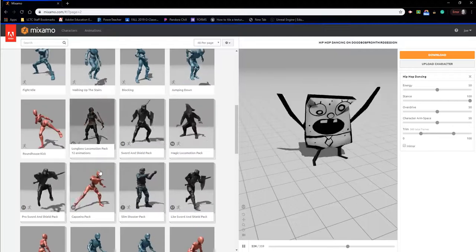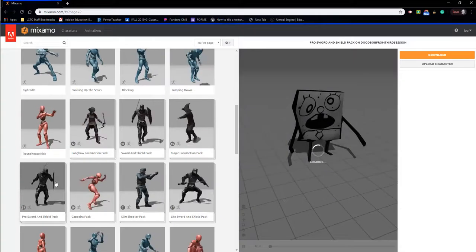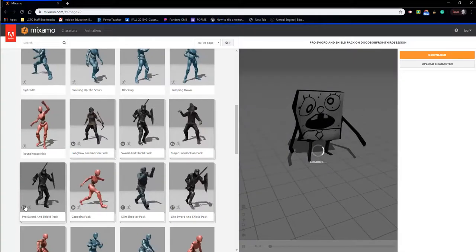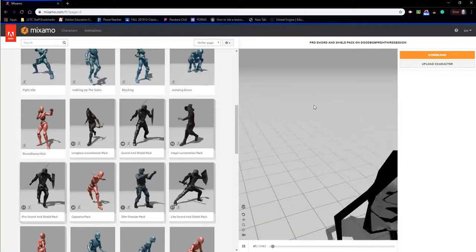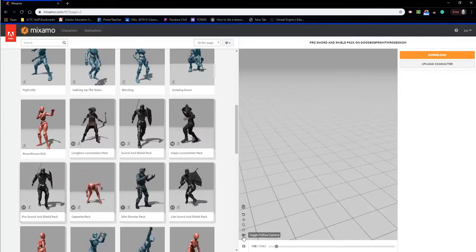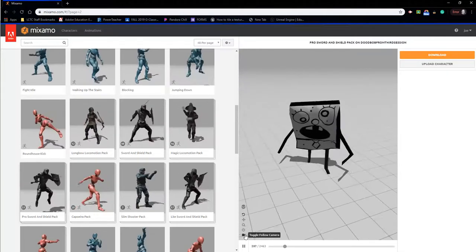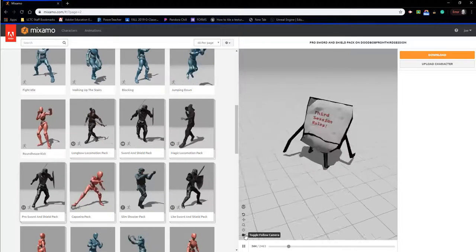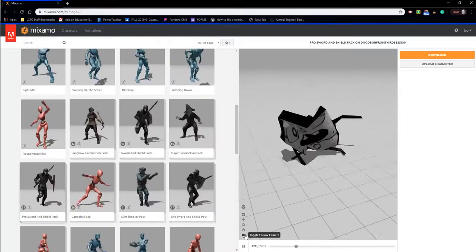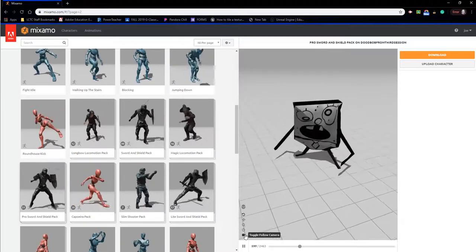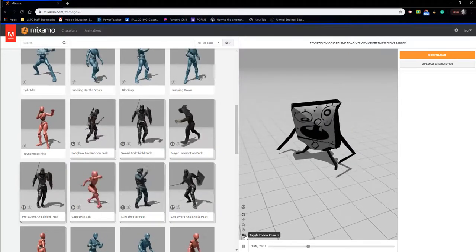For example, let's try the Pro Sword and Shield Attack Pack. This is going to go through 51 different animations with this character. And I don't have to do a thing. I can just sit back and let this happen. So I'm going to have it unfollow. So that's going to go through all 51 animations with this character. This might not be ideal, of course, for our use, but I just want to demonstrate quick box model, quick texture, and with our speed run we can try different animations.